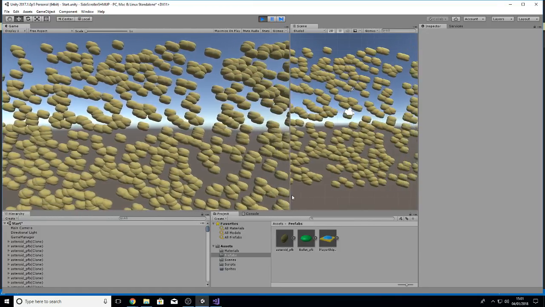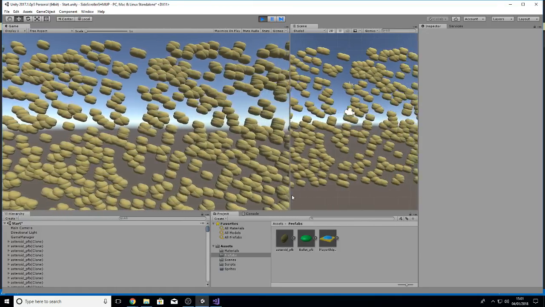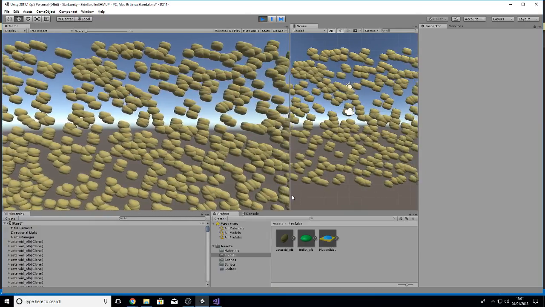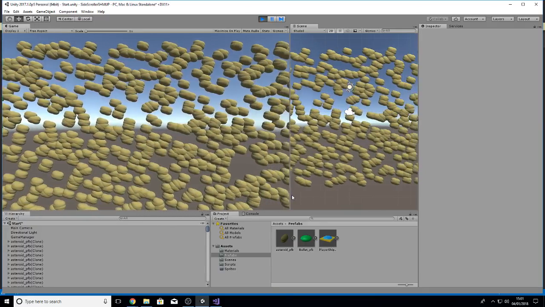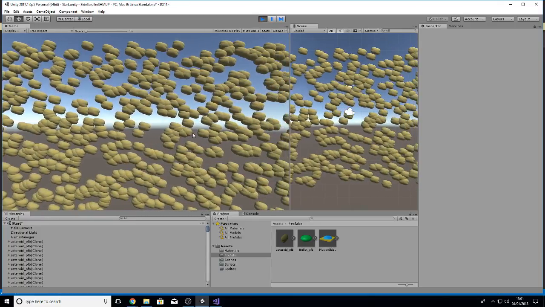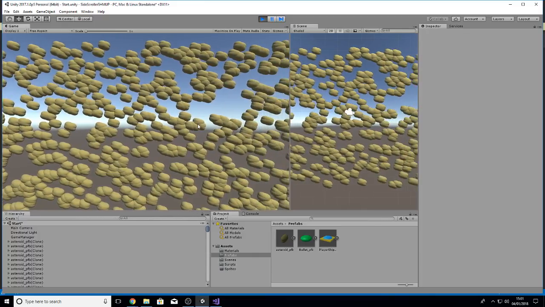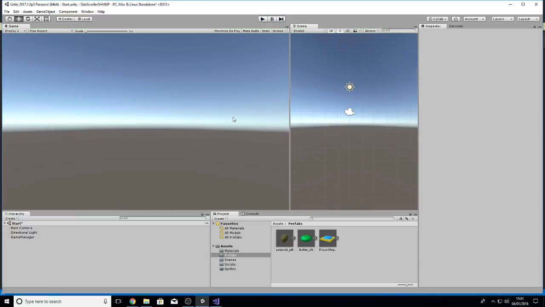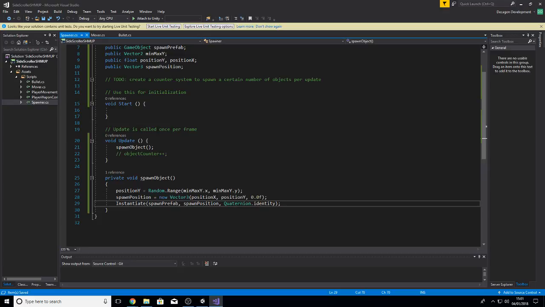There we go, they actually don't look like they're just going boom, boom, boom. So that's continuing, that's doing its thing, that looks pretty cool. It's insanely memory hungry. You might do it if you wanted to just kill your player straight away, but in general you wouldn't do that. So I need to do the whole creating the counter system. I'll do that in the next one because I'm going to go get lunch now. It's been almost a half-hour stream, so it's been pretty cool.